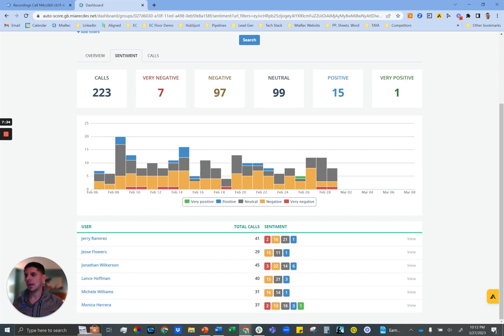All right. Now, while sentiment analysis is obviously an extremely valuable tool, what really makes it valuable is when you combine it with our fifth and final use case, which is topics. We're going to get into that in just a moment, right after this. But that does it for sentiment analysis.